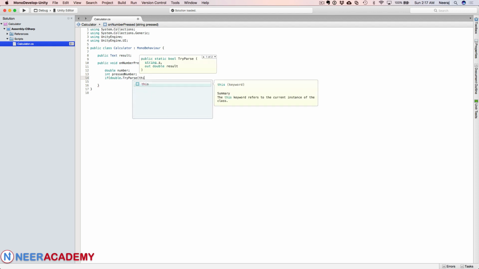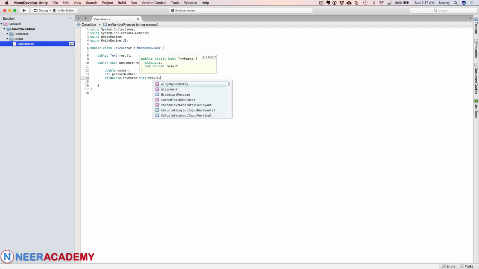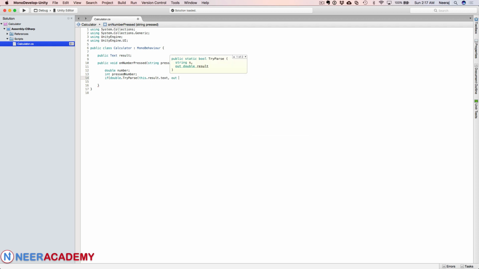using TryParse function, which takes the text to be parsed as the first parameter, and the number in which the result is to be saved, basically the parsed number, as a second parameter.